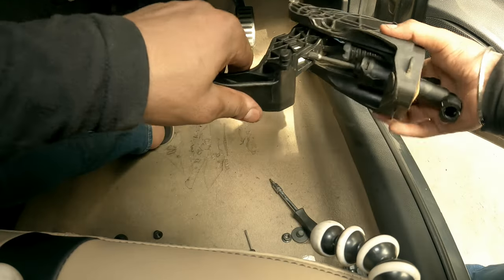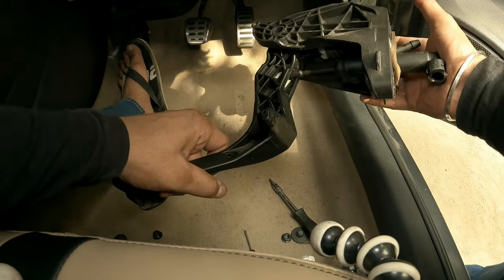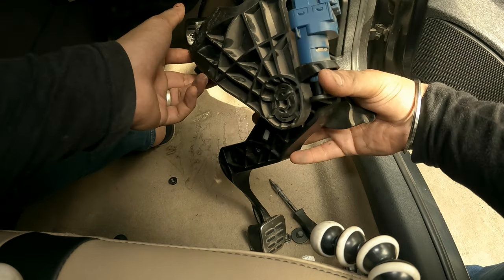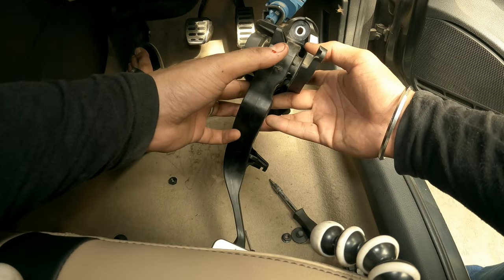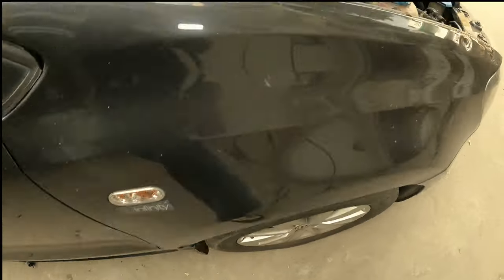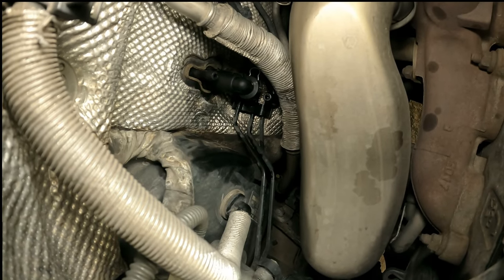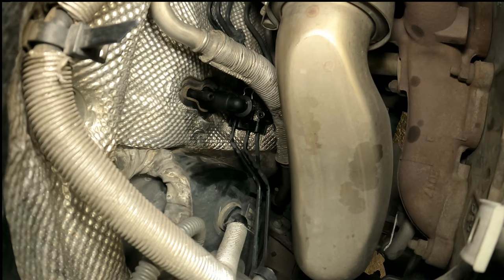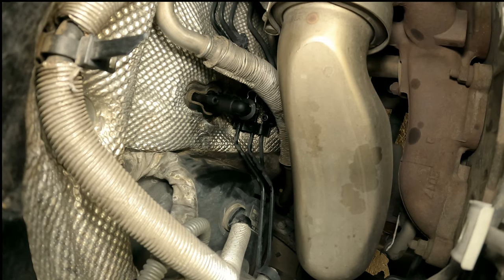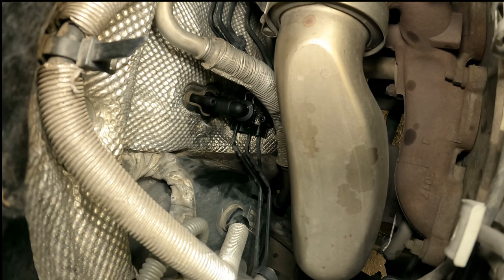Now it's how it's supposed to be. If you want to clean it out, that's a nice opportunity to do it. Putting everything back on again with three bolts — the old master cylinder is out and the new one is in. With the clip in the unlocked position, I just need to push the high pressure line inside the cylinder and plug it back, and also put the low pressure line on.